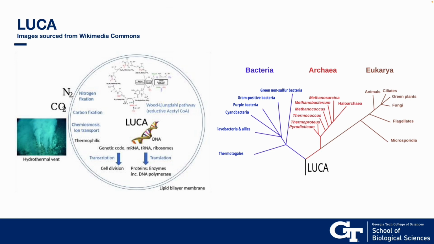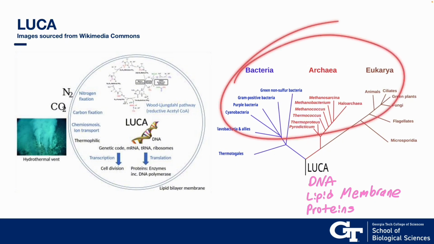So now, looking at LUCA, LUCA stands for Last Universal Common Ancestor. So again, everything in bacteria, archaea, and eukarya, the 3 domains of life, originated from LUCA. So LUCA shares all these traits, which is the use of a DNA-based genetic code, a lipid bilayer, so lipid membrane, and the use of proteins. So we all have these in common with LUCA. So there had to be some form of early cell that everything diverged off of.